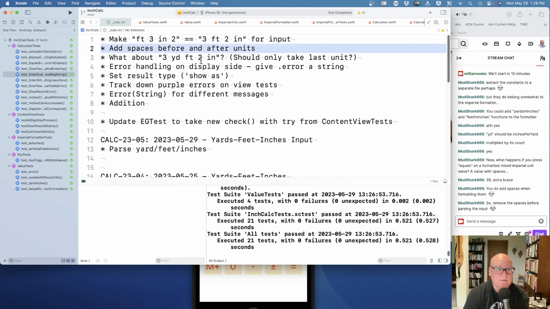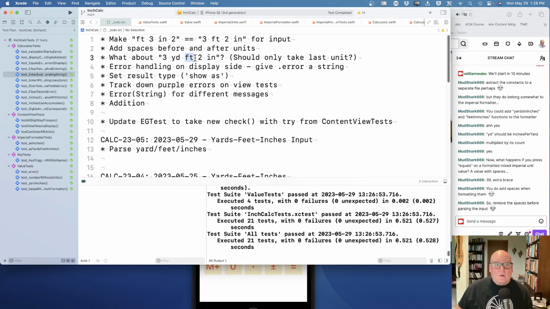Yards, 3 yards, feet 2 inches. Okay, yeah, so these are the cases I'm worried about now. I'd like to be able to input them by the units first, so you could type it either way. I'd like to add those spaces and then peel them back out on parse. And I'd like to override like this. If you do yards, feet, I want it to think it's 3 feet 2 inches.